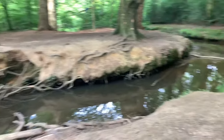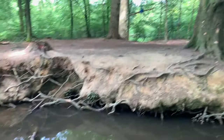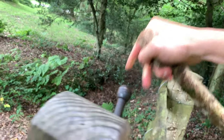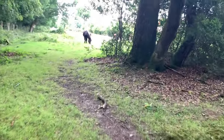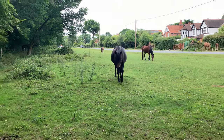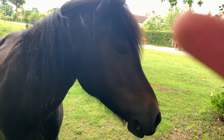I did find this very beautiful stream here. No way to really get across though, apart from that rope swing. Yeah, maybe not with the camera on my backpack. Hello, buddy. Hello. You're no ant, but you're pretty cool.